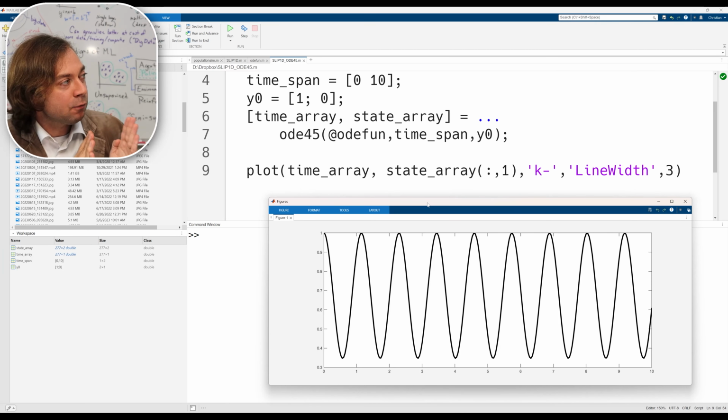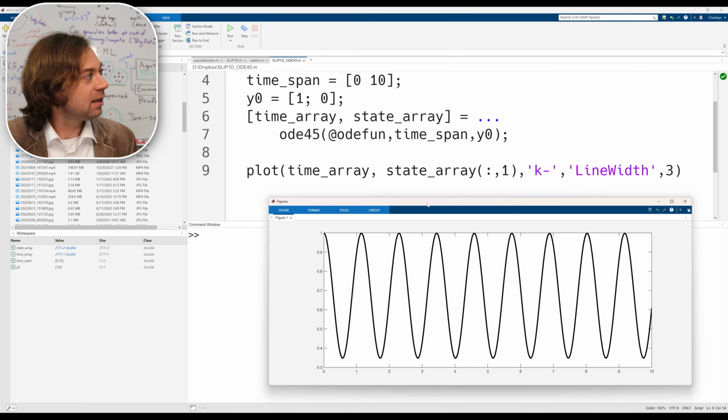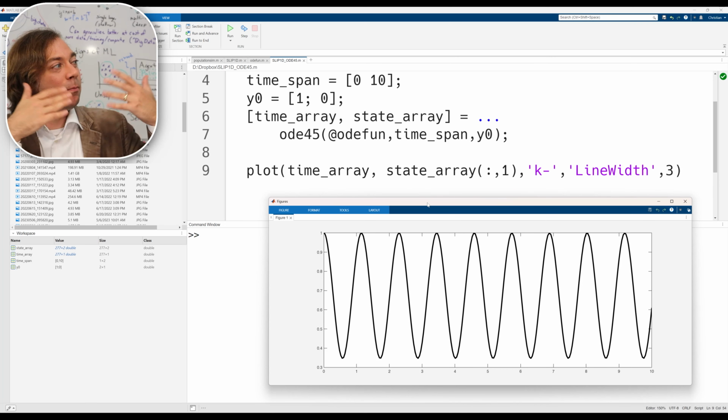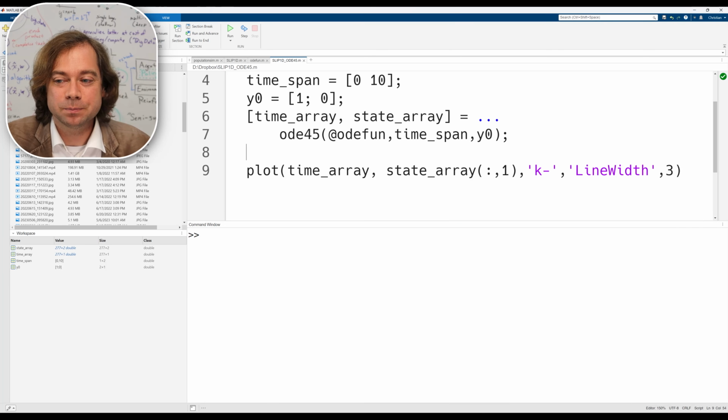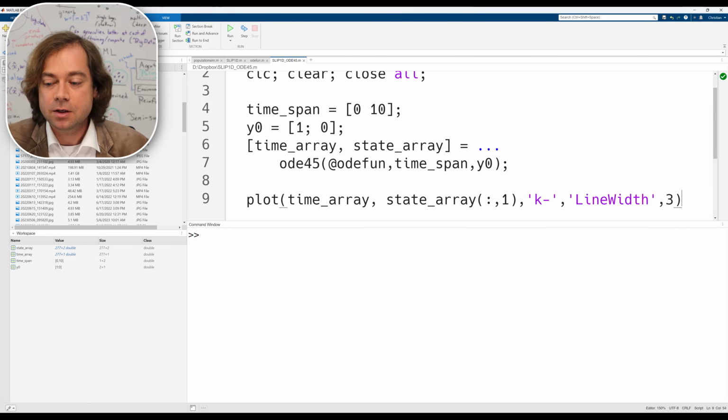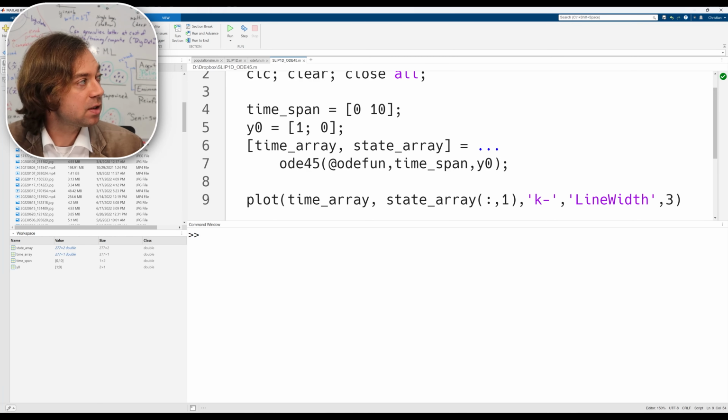Based on how different they are, that tells it how much smaller to make the time step. That's why it's called ODE45. It uses those 4th order and 5th order methods. At least that's the simple way I like to explain it. It's actually not too complicated to code up. So that's how you can have it choose the time step for you.